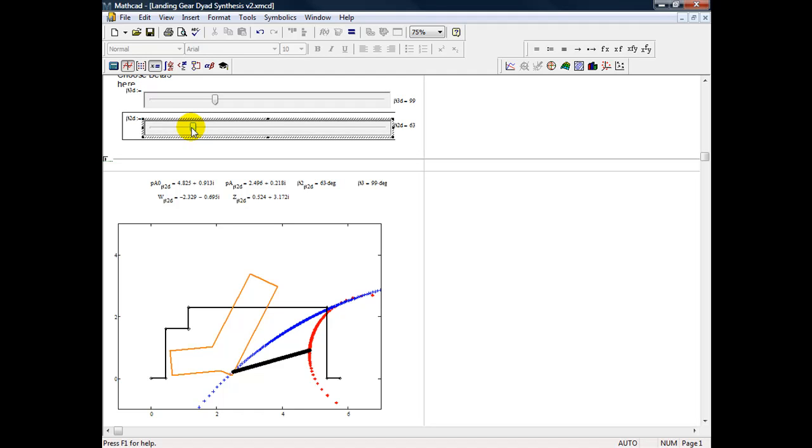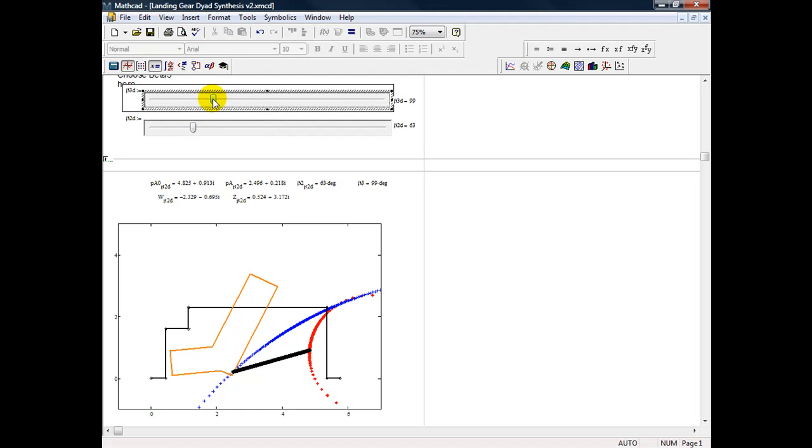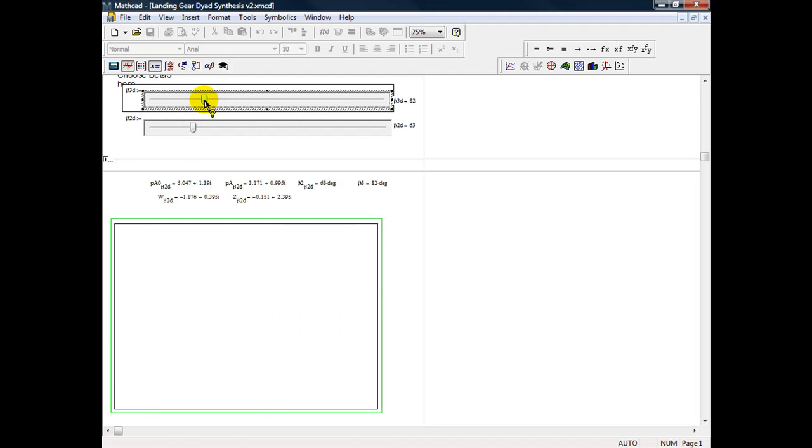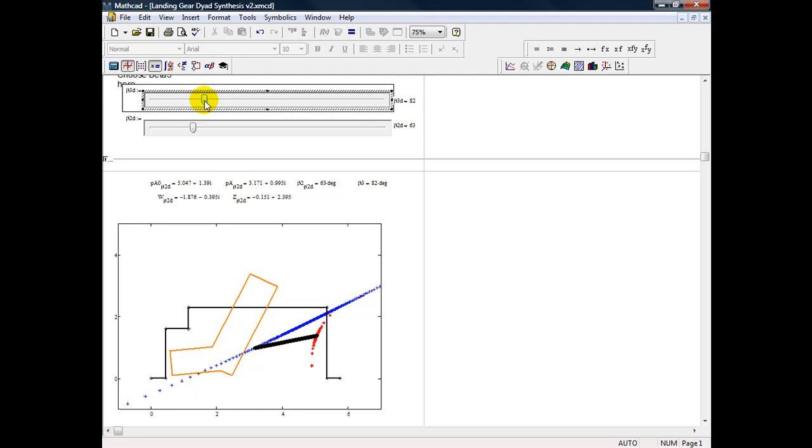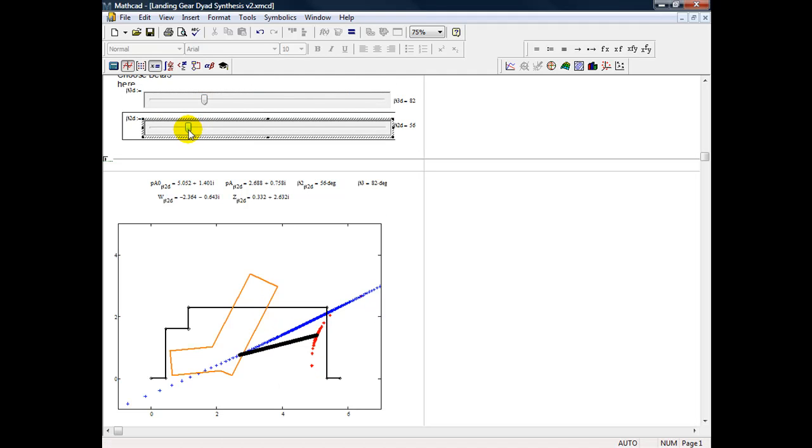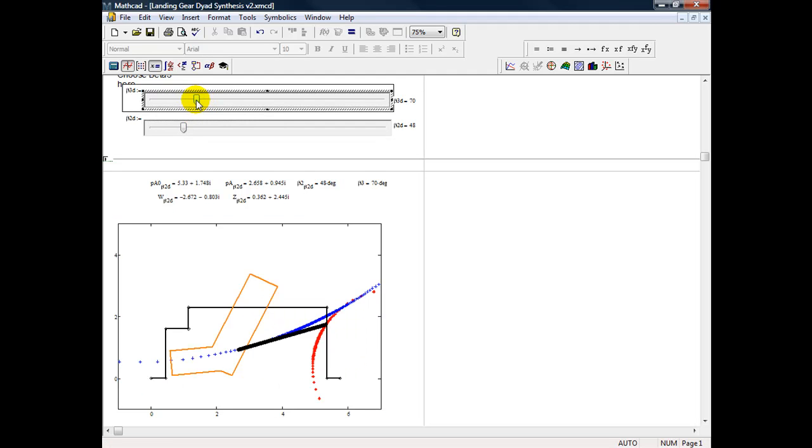So what would you propose I do to make this search? Which way should I go? How about I keep going left on beta 2? I'm sorry, keep going left on beta 3. And now that I've got a black line roughly in the area, I'm going to leave it there and play with these and see if any will work. And it's still not moving very much. Oh, look at that. I moved beta 3 just now, and look at the black line that I left behind. We are very close to legal, aren't we?